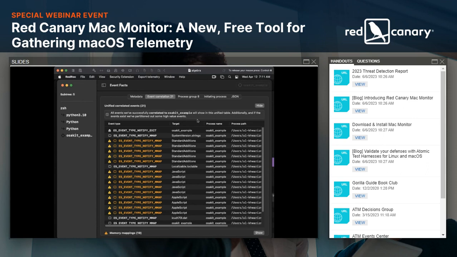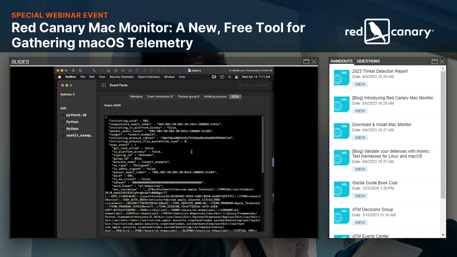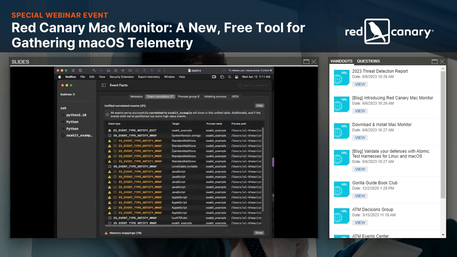Without a tool like Redrock, we would have to use this JSON blob, stitch it all together. JSON's great for machines to read, but not so much for humans. So having the data in a table and being able to pivot between different views with just a click of a button, it's really valuable for research, for investigations and threat hunting.